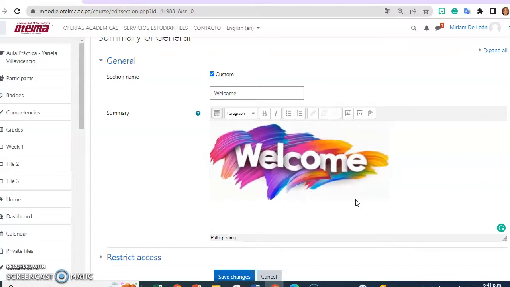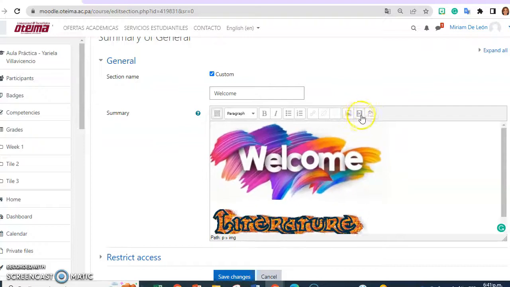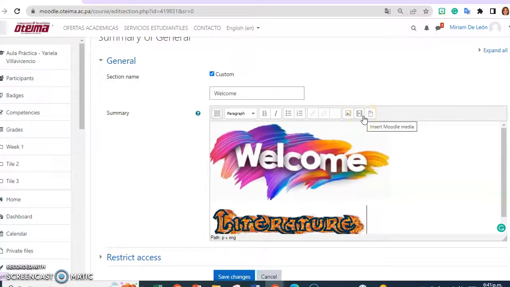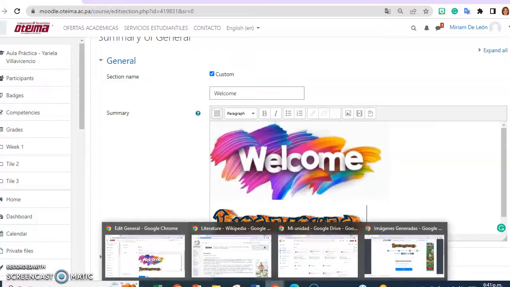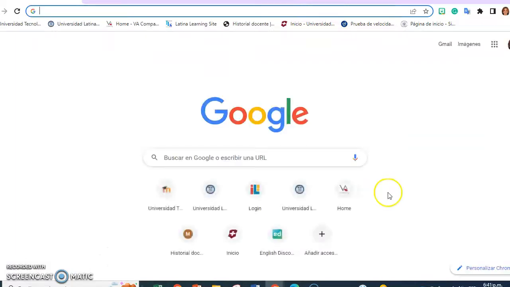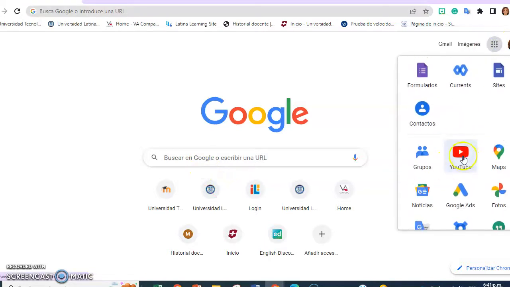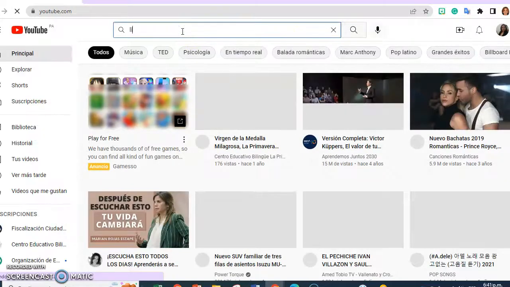If you want to add a video, you have the option to add the video here. But if you prefer, you could go to YouTube, and then in YouTube, you could find a video about literature.